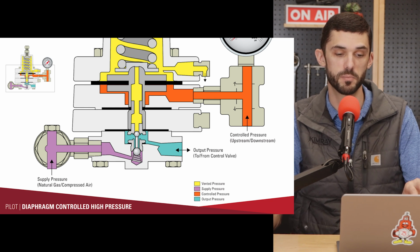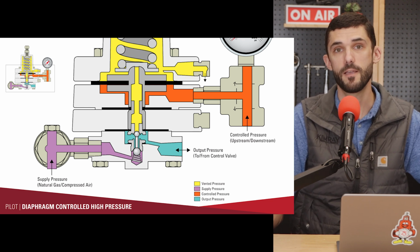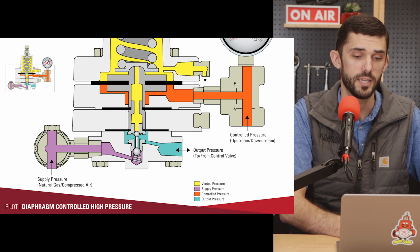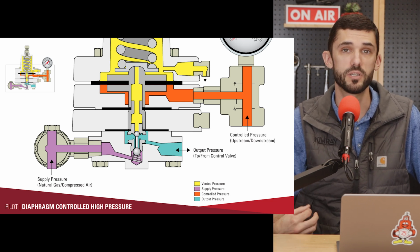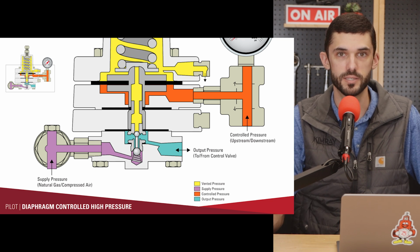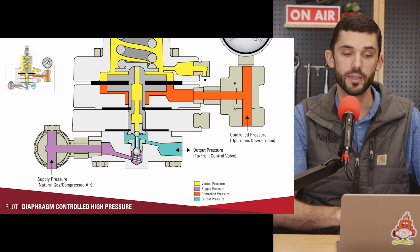The teal color is the output of the pilot, so that's the line that's going to the control valve. That 30 psi supply pressure actuates the valve, and then when that valve needs to move again, it vents that signal back through the pilot. You could also capture this if you've got a low pressure gathering system. You just want to make sure that the differentials in that system are high enough where the pilot does not have trouble venting into that line. But you can capture it.